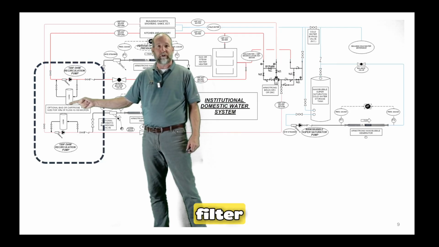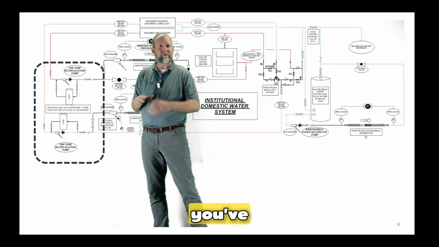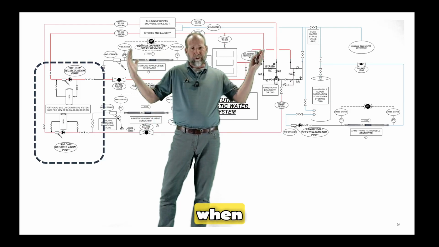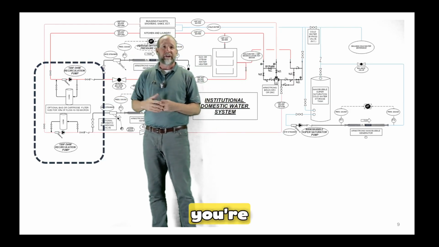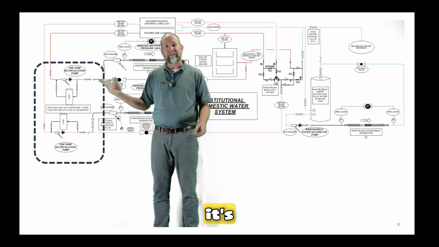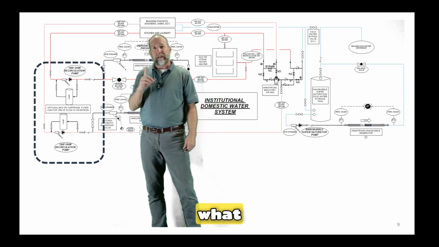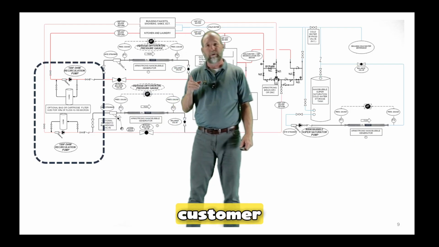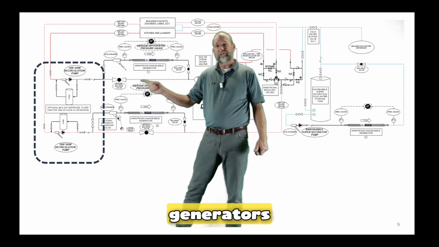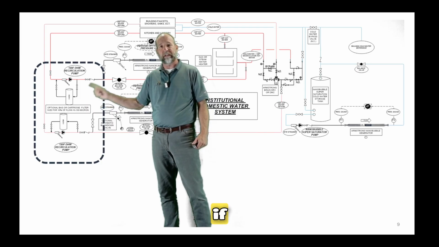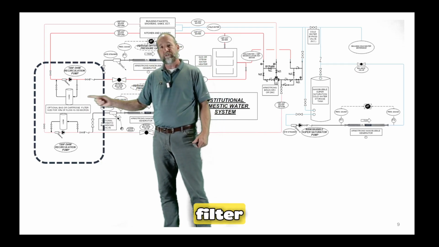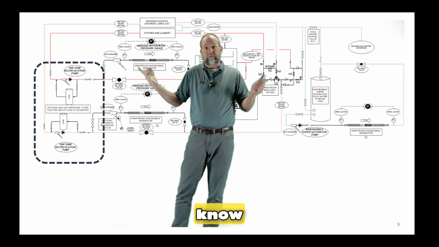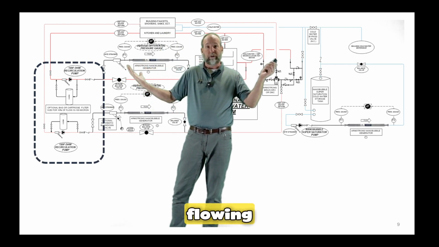and keep it going until you get a clean filter, okay? That way you know you've removed most of the sediment, because when you've cut the nanobubble generator into an existing system and you do all this work, you're going to break loose a lot of scale and stuff, and it's going to find its way to that filter. What you want to do is show the customer that before nanobubble generators, we had a clean filter, okay? If you start both of these up at the same time, nanobubble generator plus the filter, the customer could say, well, I don't know, was it nanobubbles or was it just the water flowing through there?